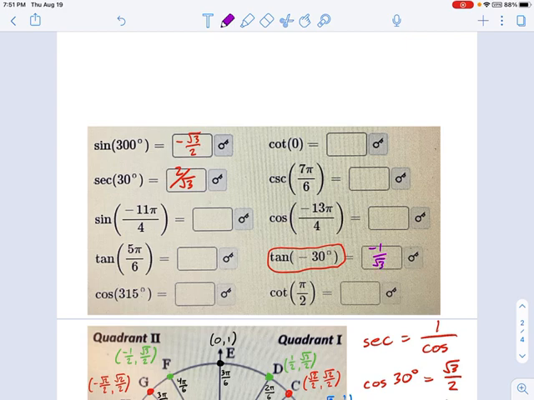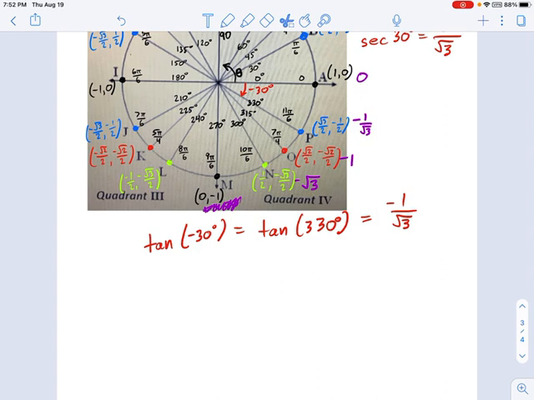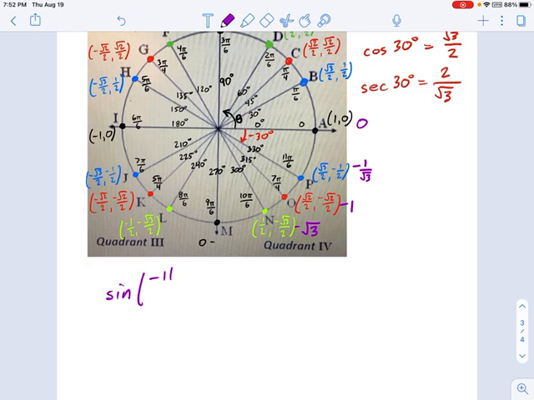Now let's just end this video on one of the really crazy ones. Okay, sine of negative 11 pi over 4. How do we do that? Well, here let me bring this down here. Let's talk about that sine of negative 11 pi over 4. Okay, negative 11 pi over 4. What we need is we need to know if I were to go around the circle until I got to negative 11 pi over 4, wherever that is, I'm not sure where it is, but it's going to be more than once around the circle. It might be a couple times or one and a half or something like that.